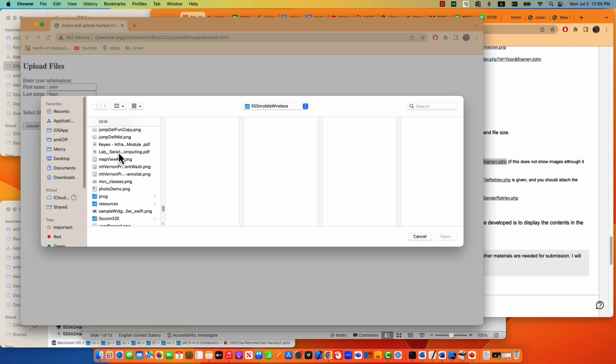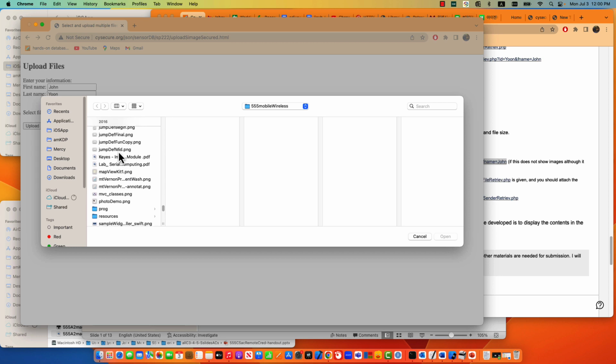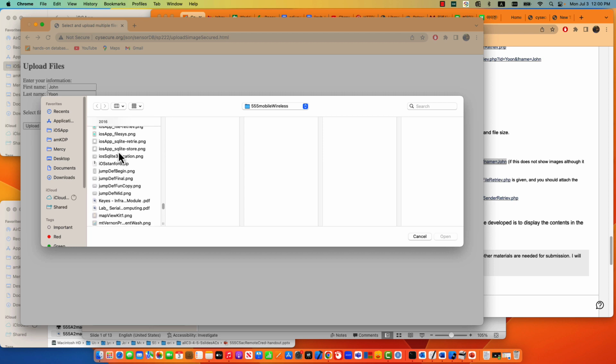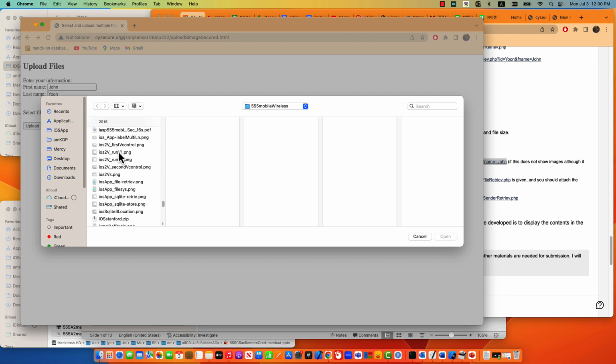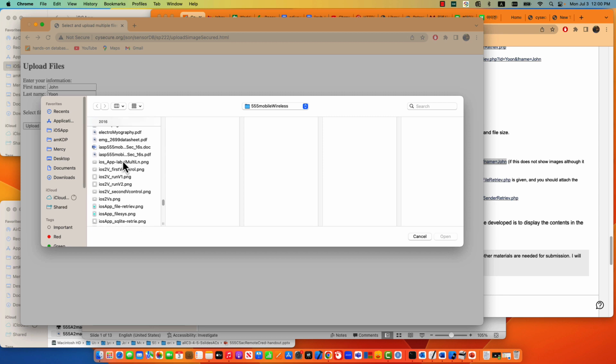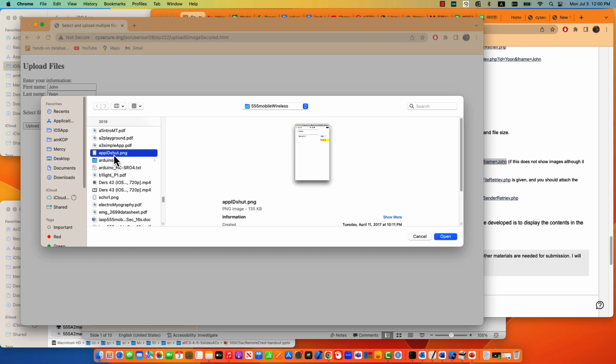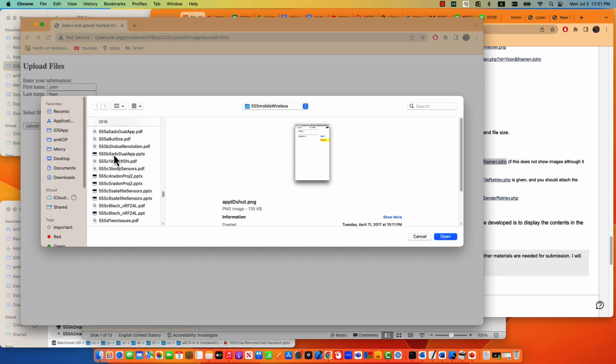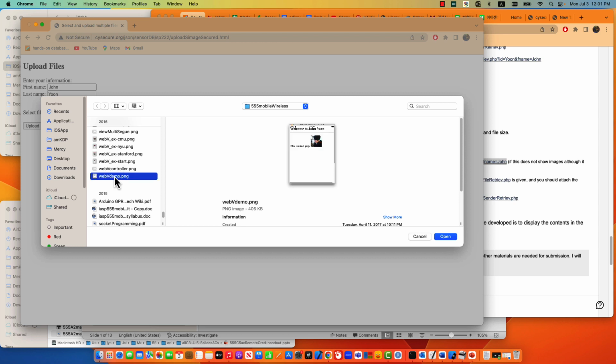Let me see which one is good. This is not iOS. PNG. Trying to find out. Apple shots. What is it? PNG files. Let's see, what is this?